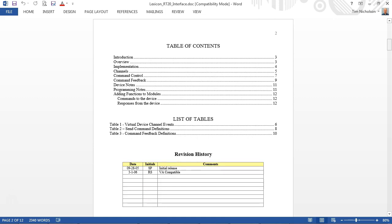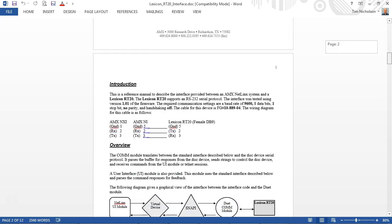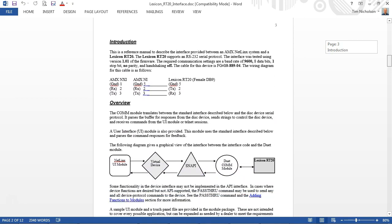Here, the revision history is a chronological list which tells you what features have been added to the module with update history. The next table we see is the wire pinout diagram, which also includes the connector type used to connect the third-party device. As you see here, our RT20 uses a DP9 for serial control.